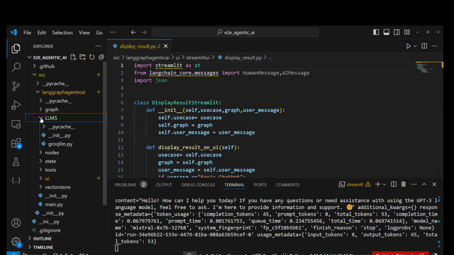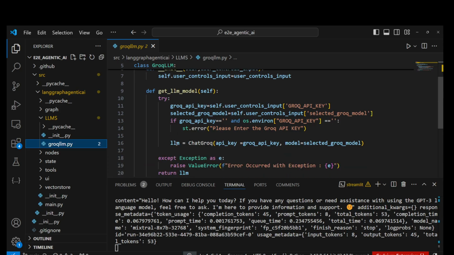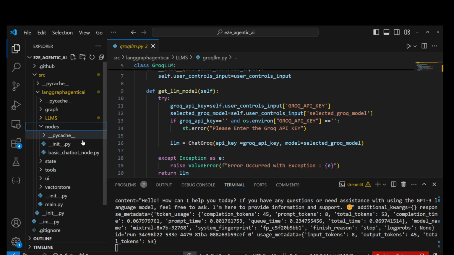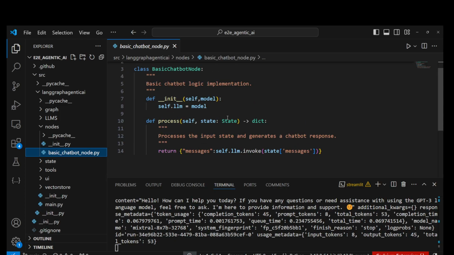So the downside is the LLM. Here we have the Grok LLM construct, all the code related to that. And with that LLM, we have built a basic chatbot node. It's getting that LLM, and whatever LLM you have selected, it is getting invoked, right?